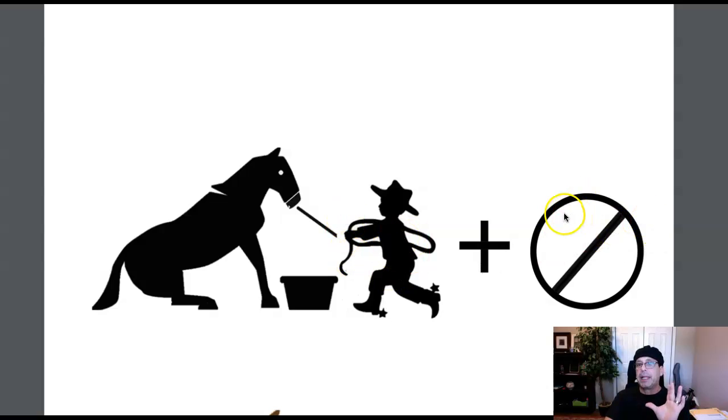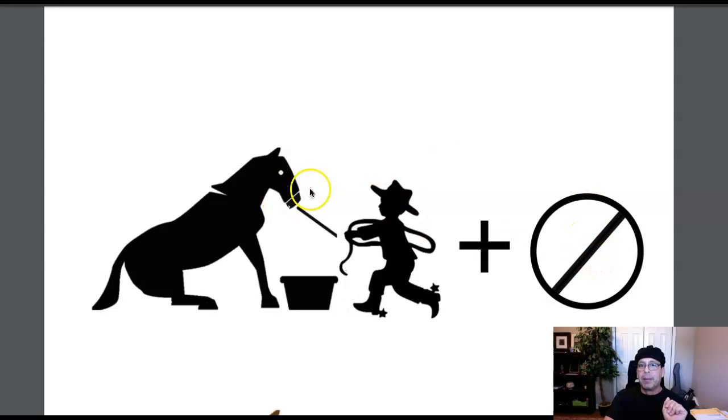So I think that might even work. Another option would be, so you can lead a horse to water. So you have him leading to water. You have the center frame where the horse is sitting. And then you have maybe a close-up of the horse drinking the water with the international no sign over that.